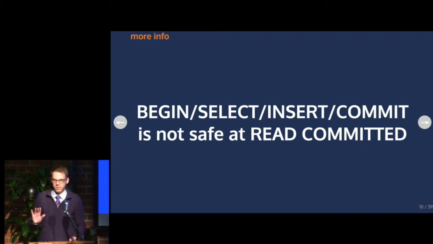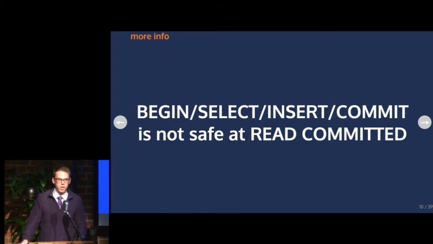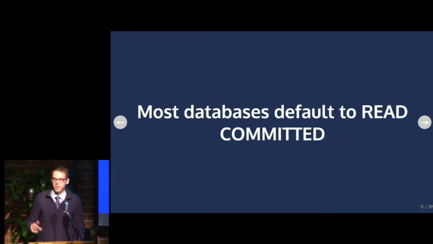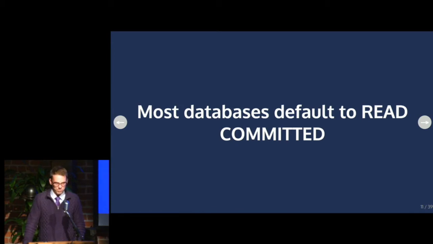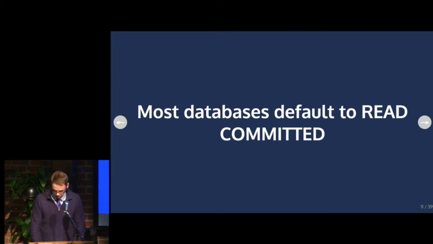There are several database isolation levels. Read committed is one of them. They go from serializable — the most consistent and kind of the slowest — down through the list to read committed. You might say we could run at a better transaction level where it's actually safe. The problem is that most databases default to read committed out of the box. Rails also doesn't change the isolation level, so most people, by default unless really motivated, are not going to change this and will be vulnerable to a duplicate record insert.